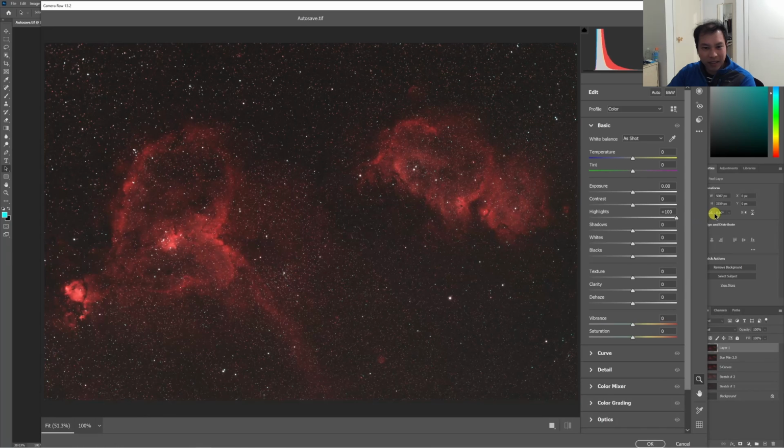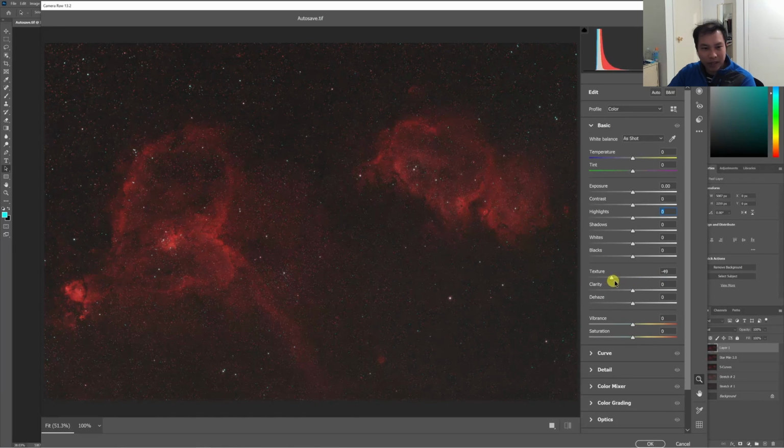I don't like, see, if I start messing with the highlights, it brings out more of the noise, so I'm gonna leave that alone. Yeah, you can just play around with this to see what you like, and how you want the picture to be presented. I generally don't like to mess with saturation and vibrance because I think when you mess with saturation too much, you give it a kind of fake, unnatural tone. So I'm gonna leave it.